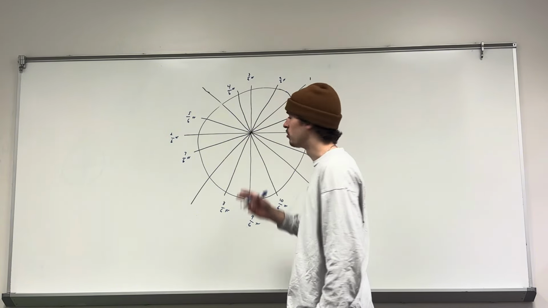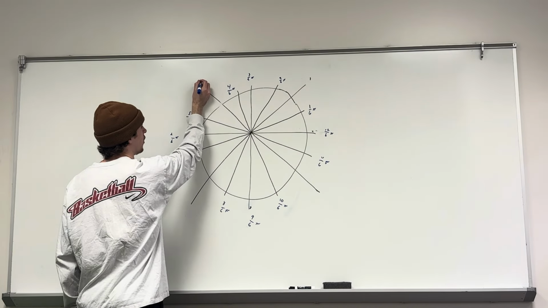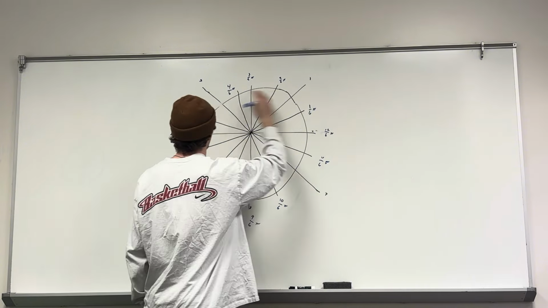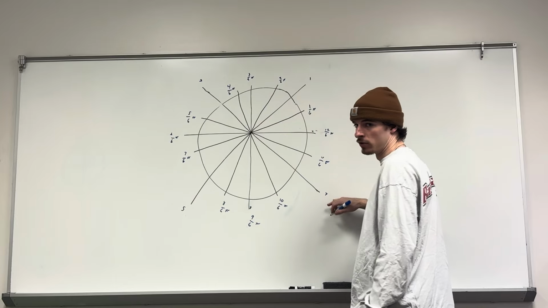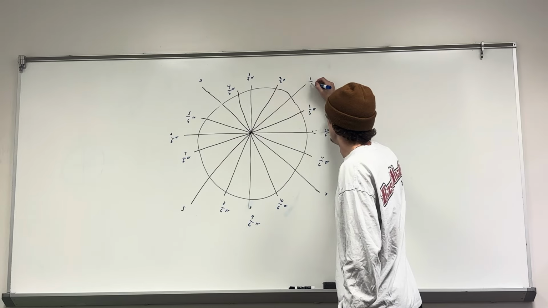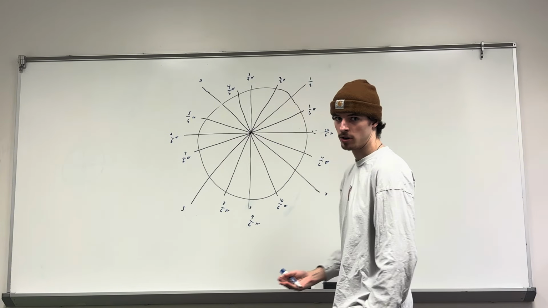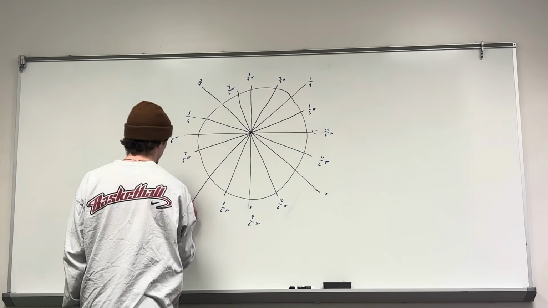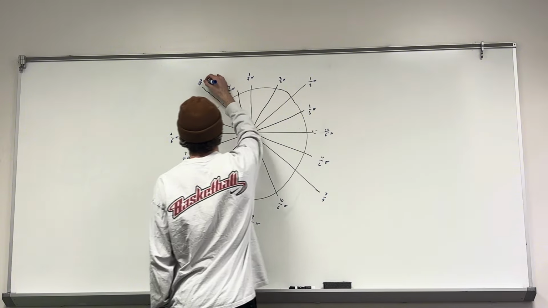just going up by 2 in each one. So 1, and then what's 1 plus 2? 3, and then what's 3 plus 2? 5, 7. So 1, 3, 5, 7, okay? And then these aren't going to be over 6 because they're the exception. So these are just going to be over 4. You can remember that because the 4 big ones are different than all the other little ones. 3 over 4, 5 over 4, 7 over 4. And then of course, just like everything else, multiply these by pi as well.